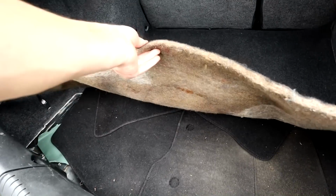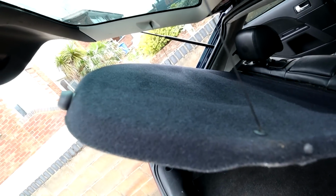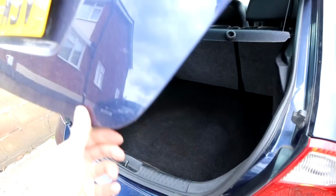deformed anyway. I also need the bit that goes under the carpet as well, that holds it and keeps it flat. My dad's got one in his, but this one never came with one, so it's a bit deformed because it sits on the bottom wheel. I've just stuck the old mats under there for now, but I need a new one of these if anyone's got one. Also, give the parcel shelf a quick hoover. That's back in. So the boot is done.